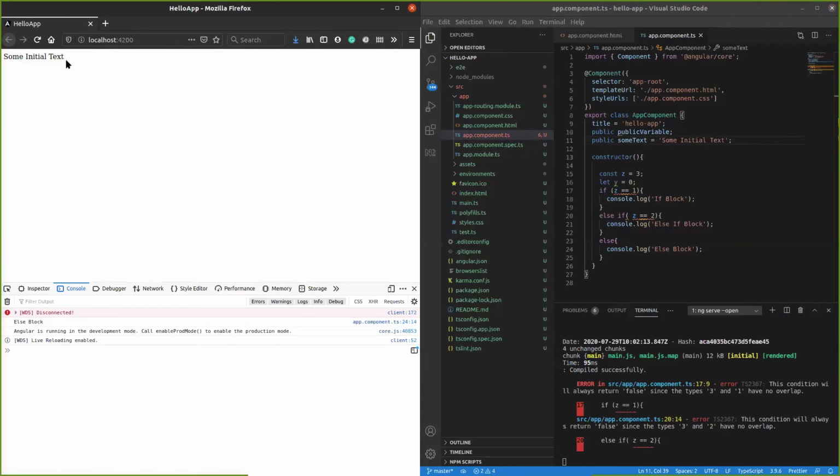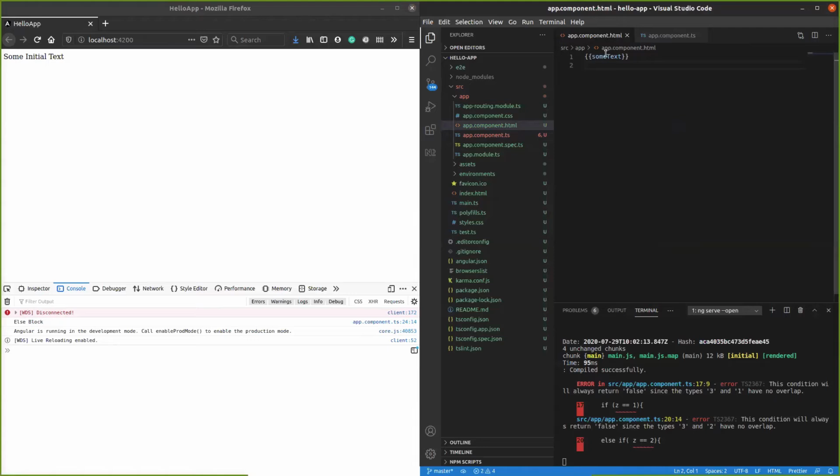This is very different from the way we usually code our HTML. Usually, we can write some initial text directly in the HTML, but using Angular, we can define a variable and show the contents of the variable in the HTML. So that allows us to control the HTML view.